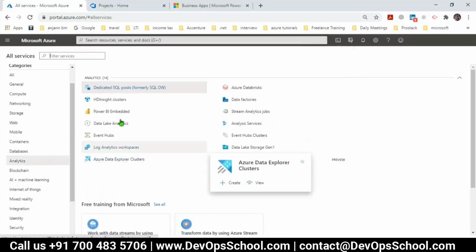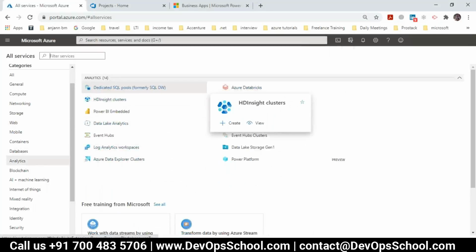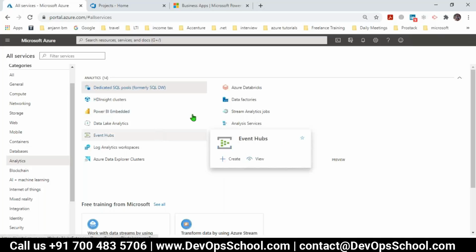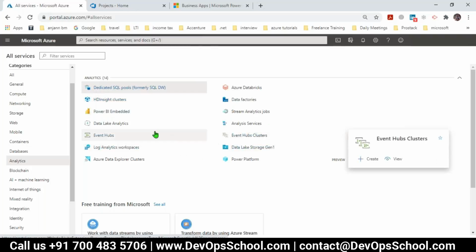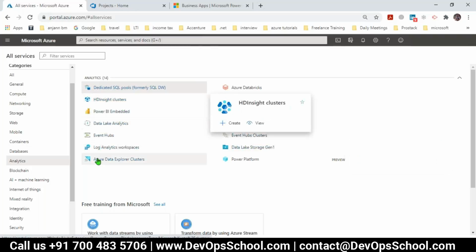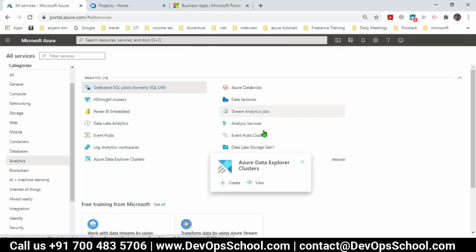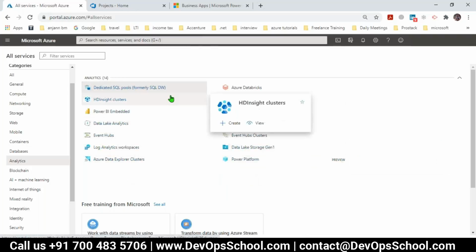Okay. So data analytics, where I guess you people have heard of big data like Hadoop, Pig, Spark, Scala, Hive. All those are open source or on-premise big data. Here, this is cloud big data. It will do the same work as your Databricks, Azure Data Factory, which is the alternative of Hadoop. We have Azure Data Lake. We have HDInsight clusters, Azure Data Explorer clusters. All these things are Microsoft big data components.